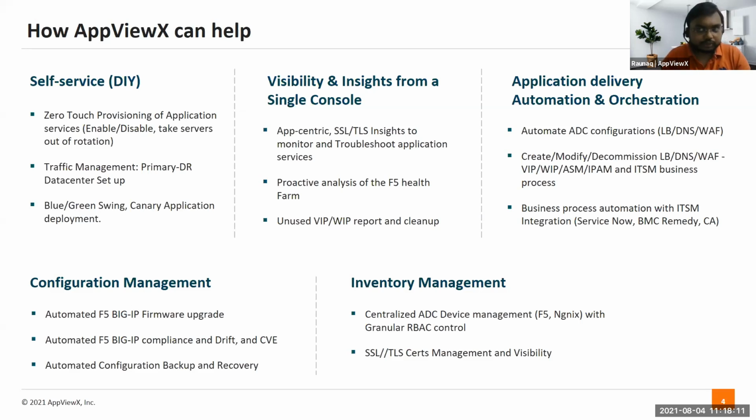You don't really have to go and do it for multiple objects. Nothing will be affected, just that particular object that you made a change to, let's say this morning at 6 o'clock. You can go and change that particular object and bring it back to the previous configuration without touching any other application. That is the configuration management. Any kind of drift that happens, you can manage it from AppViewX. Then there is of course inventory management, centralized ADC management with role based access control, and of course you can manage certificates as well.